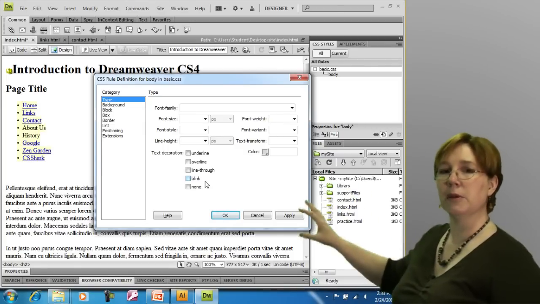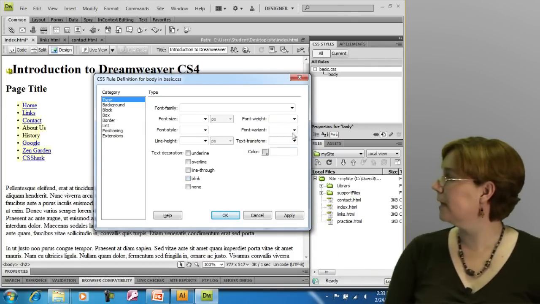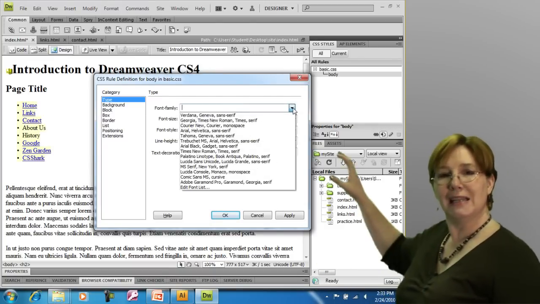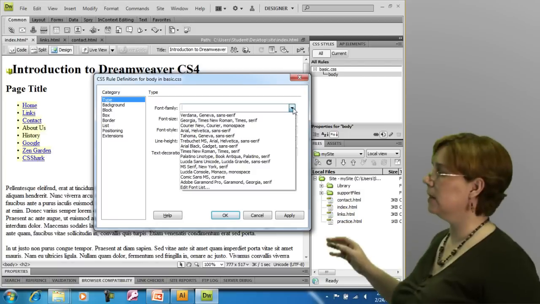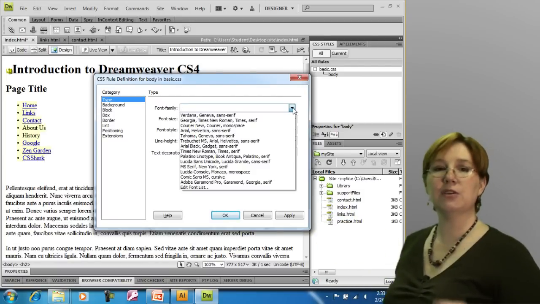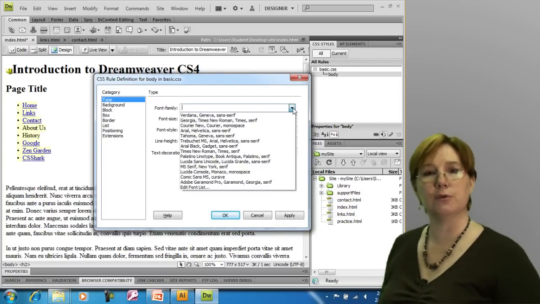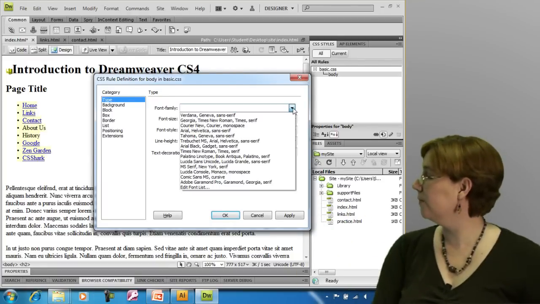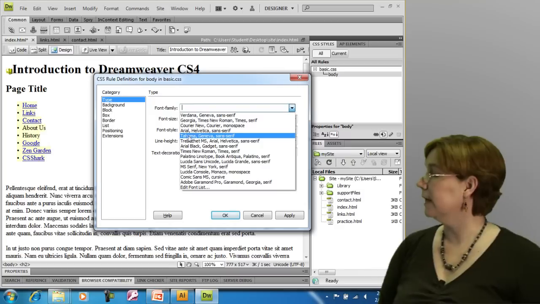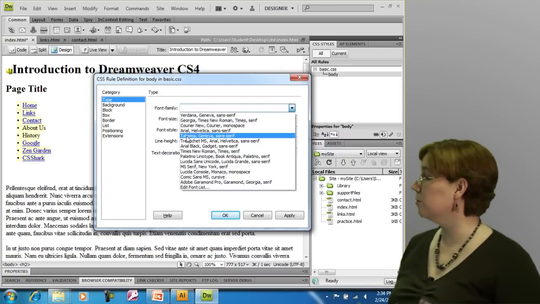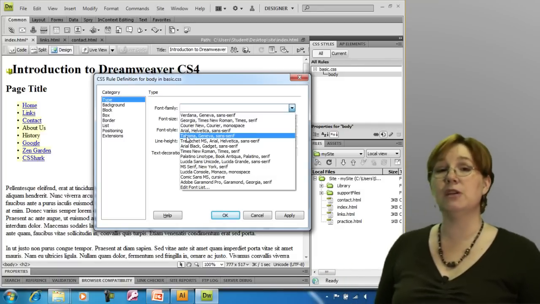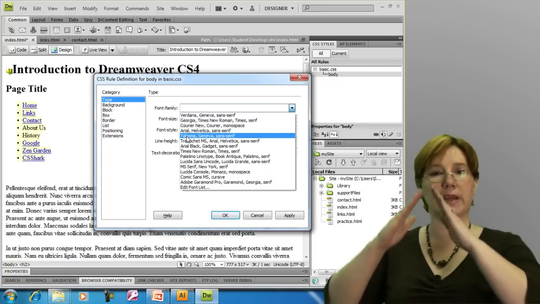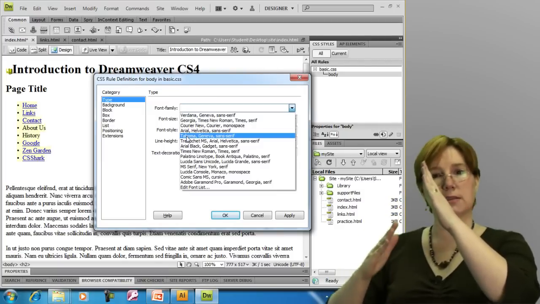In here, let's make some other changes. Font family, let's open that up. I want all of my page to have a font, but I'm not listing a single font. I'm listing multiple fonts, because you can't control the font that's installed on your user's machine. What you can do is suggest. I can suggest that they have Tahoma. If they don't have it, I'd like them to show Geneva. If they don't have Tahoma and Geneva, please give them a sans serif font. So sans serif like Arial, Tahoma, straight lines.